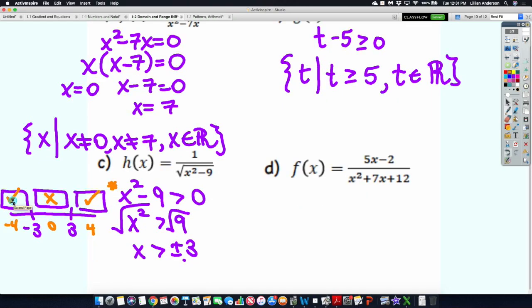Okay? To represent this, you want to do set or interval? I'll let you choose. Okay, if you want to do set, then I need the set of x values such that, so that includes the goods. I need to represent all the values that are less than -3. How do I write that as an inequality?